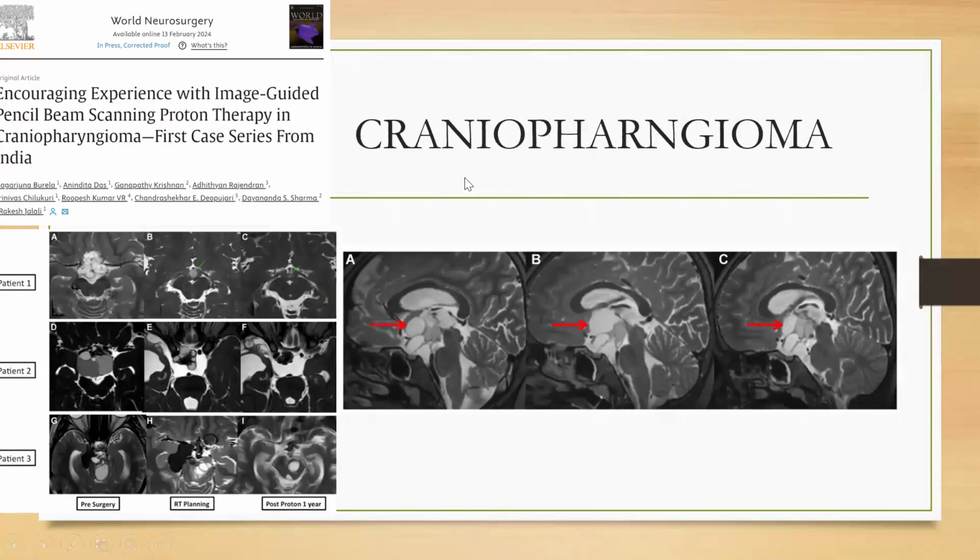Coming to some other cases with proton therapy also. This is one of the case series with craniopharyngioma we published, with proton therapy or any radiotherapy. This type of tumors we saw. Initially, during therapy, the cyst of the craniopharyngioma may increase because of the increased intensity of the protein, because of the increased cholesterol, triglycerides, and after the follow-up period, we saw there is significant reduction of this cyst. These are some of the cases. After proton therapy, initially there was this type of cyst, and then the protein intensity of the cyst reduced and the cyst also disappeared.